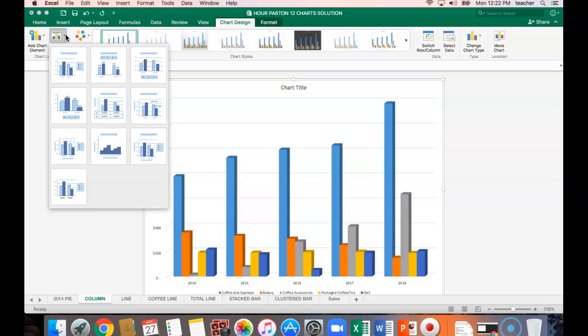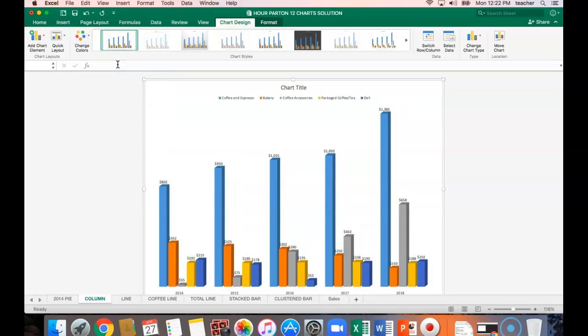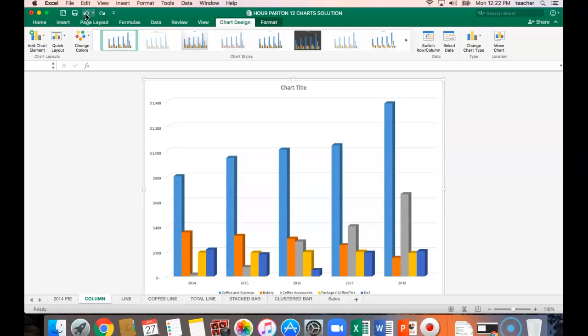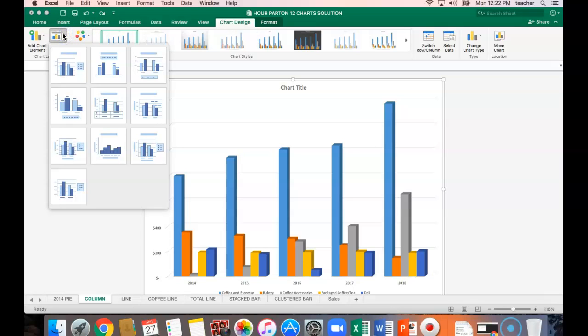As you point to each one, it doesn't have the live preview like it does on a PC. If you want to see what a layout looks like, you actually have to click on it. Then you can hit undo and click on a different one. The one that we want to select is layout 5.